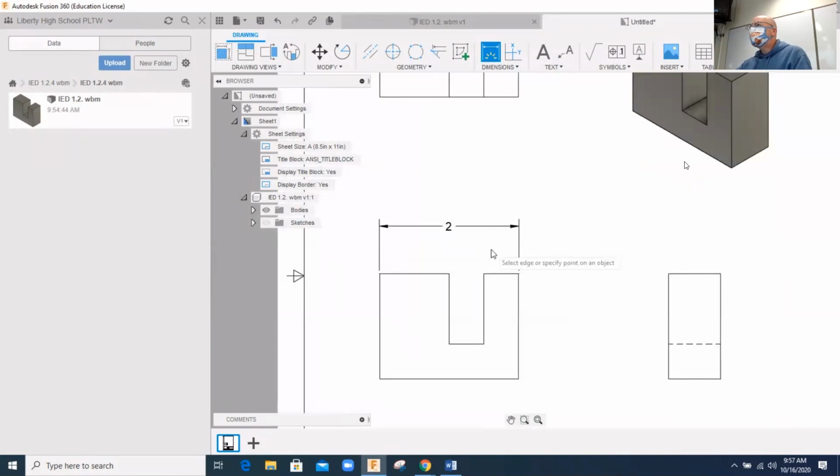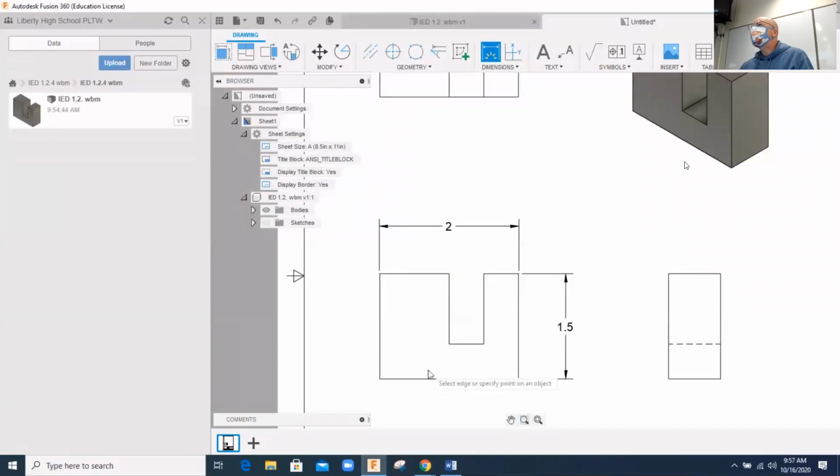And what I want you to notice is that I'm dimensioning. You want to focus a lot of your dimensioning in the front view if you can. You of course have to have an overall dimension of its width and then an overall dimension of its height. So that looks good. This 2 applies to the width of this view and this view, so you don't have to do it again. This 1.5 applies to the height of this view, so you don't have to do it again. It applies to both.